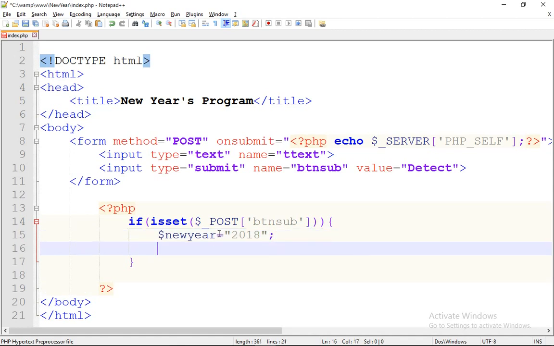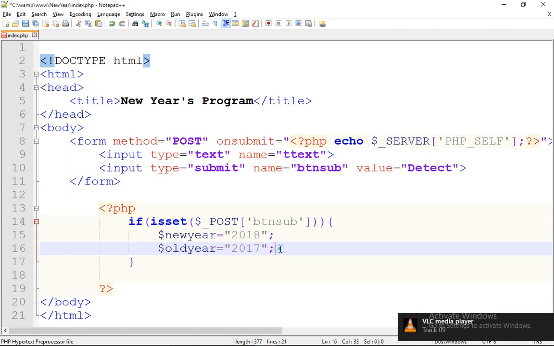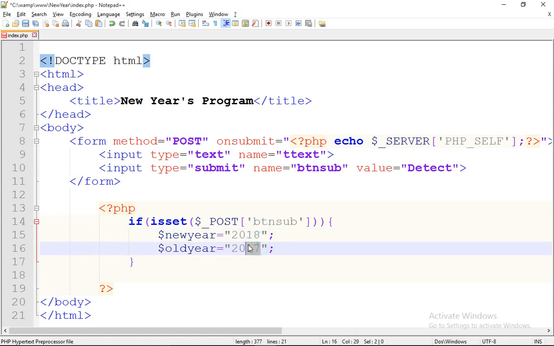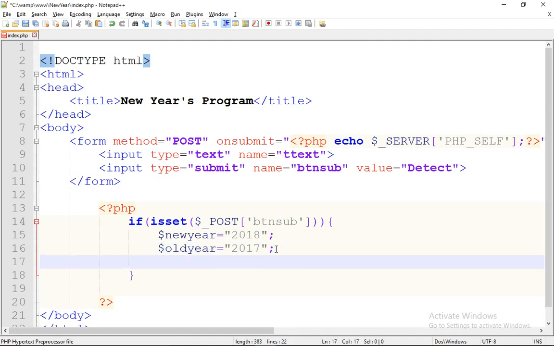So this variable new year is equivalent to 2018. Old year is equivalent to 2017. So this one is 2018, this one is 2017. So we say if it's set, this is just to initialize or to assign values to the variables.